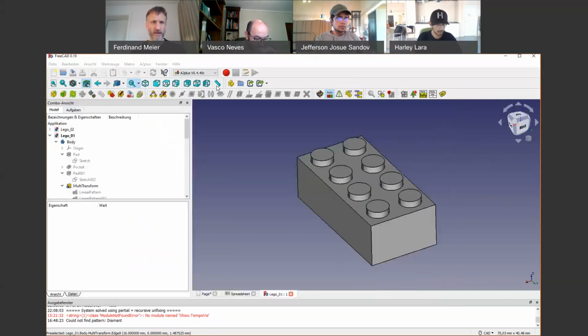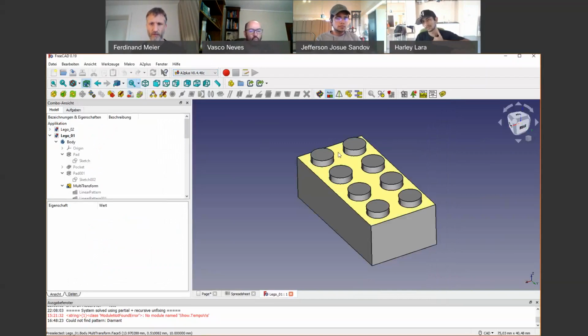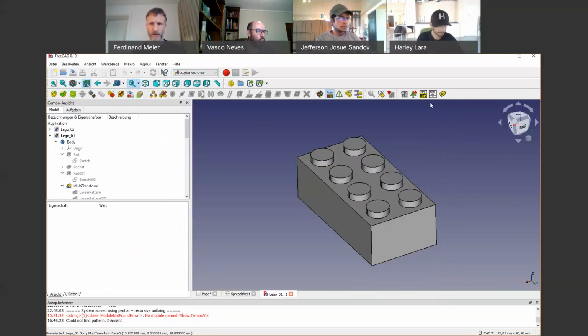Everybody has the Assembly 2 Plus? So I will make the window small again. This is actually super easy.